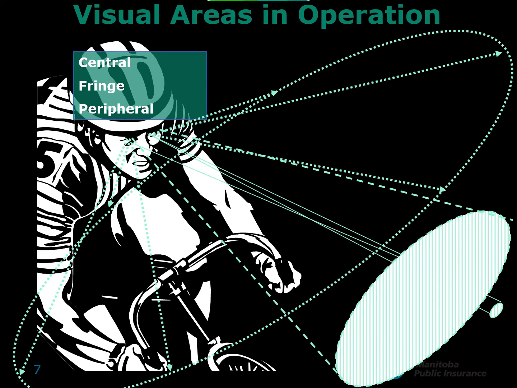Finally, the peripheral vision area is the corner of my eye that's about 170 degrees of vision from shoulder to shoulder. It's the highest concentration of rod cells that pick up black and white stimulus. It is used to see movement or changes in contrast. Basically, the peripheral vision is designed to get our attention so that we look over with our central vision to see what we thought we saw.